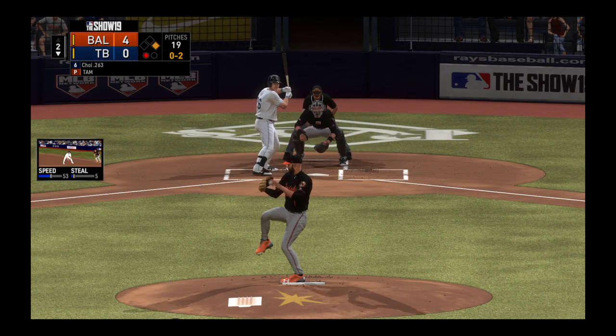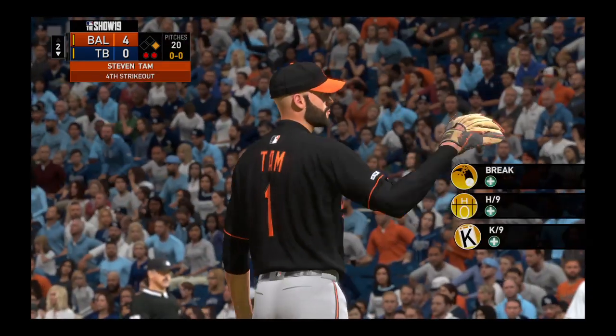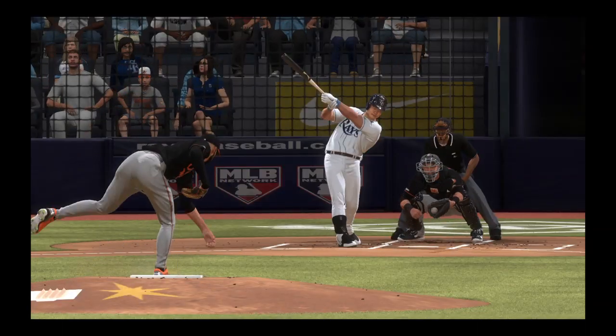The guy on the mound must have a different scouting report than we have right here. This looks like a beautiful situation for a double play right here, but he continues to pound up in the zone. So he ran the fastball by him for the punch out. G-Man Choi becomes out number two this inning.